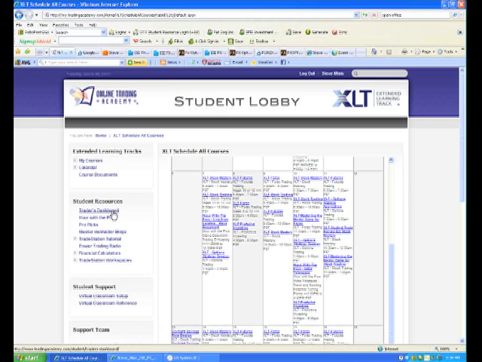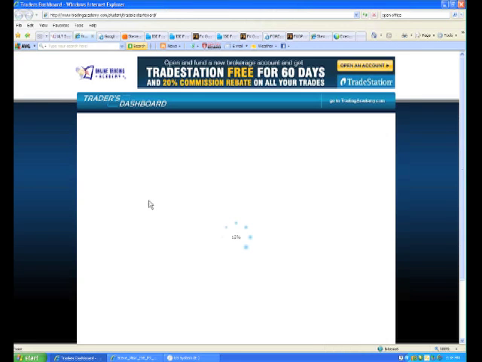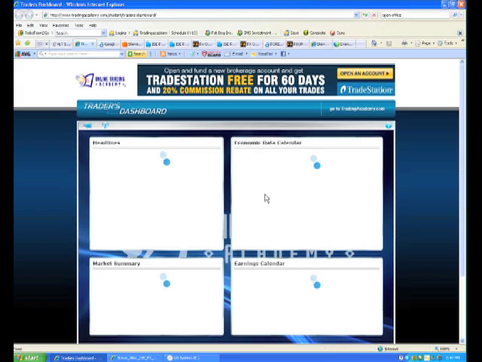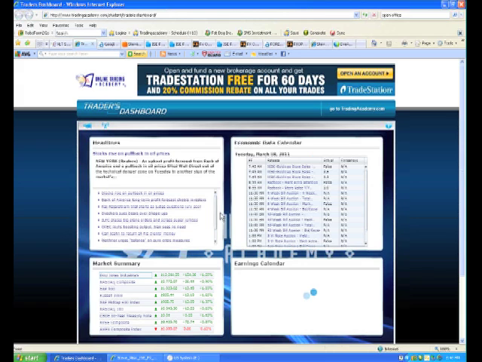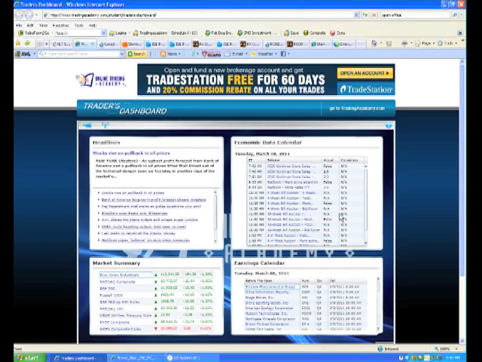Our Trader's Dashboard is a great tool because it has everything that we're talking about in one place. And it's one of the reasons that I modeled my trading checklist that I'm going to share with the rest of you after this model, because all the information you need is going to be in one place. Takes a little second here to load. But here's where I can get my market summary, my headlines, my economic data, my earnings calendar. So all this information is in one place. That's how you start your day, to prepare your day for gathering information.